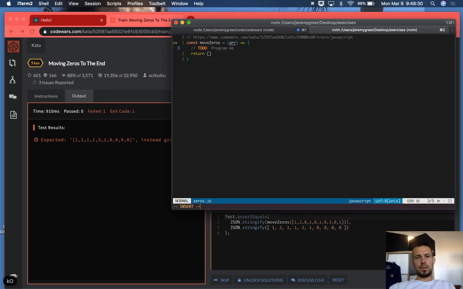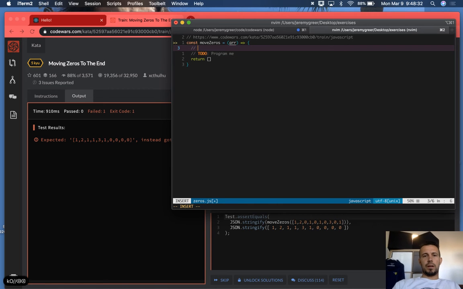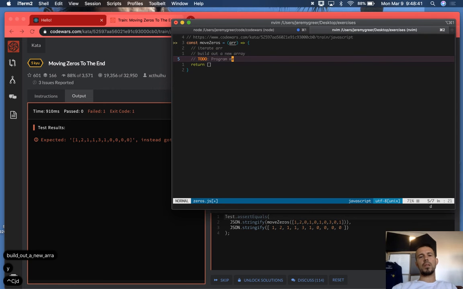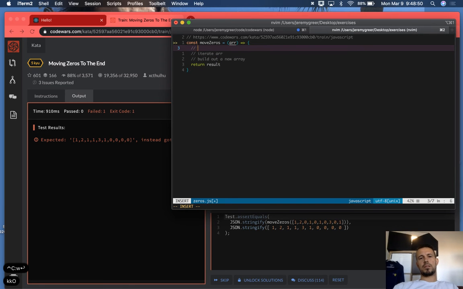So the two things we need to do are iterate this array and build out a new array. So the new array is going to be the result. Of course, result's not defined, so we define that.